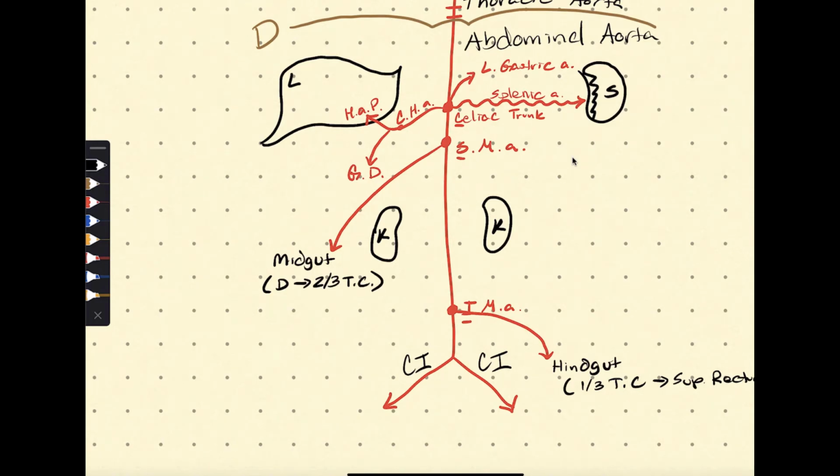All right, so we can finish off the abdominal aorta with some bilateral branches that will have a pair, right? Some left and right equivalent in some way, shape, or form. So I won't draw both sides, but we do have some inferior phrenic arteries going to the diaphragm. We obviously need some arteries to the kidneys. So these would be referred to as renal. Now you can have one, two, or three of these on each side. They're simply just called renal.